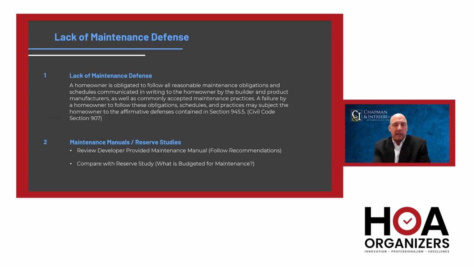There's also a defense for lack of maintenance. SB 800 provides that a failure to follow the developer's maintenance recommendations is a defense to a defect claim. Therefore, it is important to review the developer maintenance manual if there is one, or if it's not available, take a look at the developer reserve budget and follow the recommended maintenance procedures, or retain a construction professional to develop and implement a maintenance plan for your community.